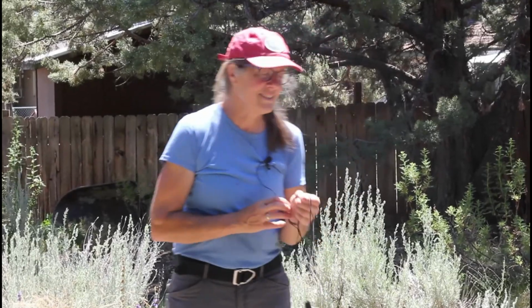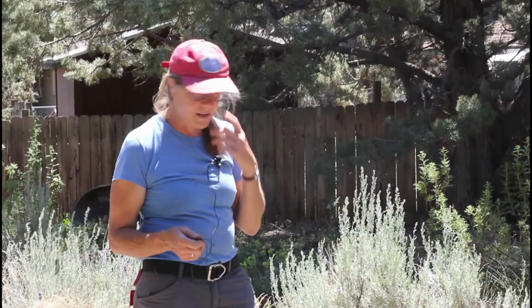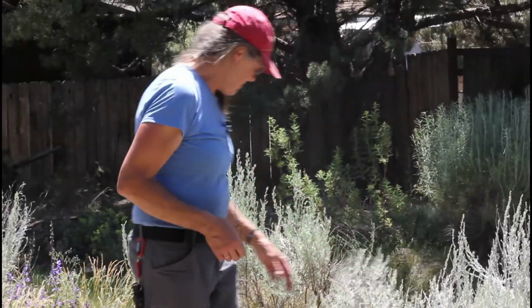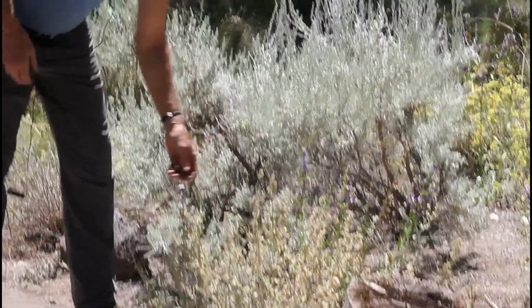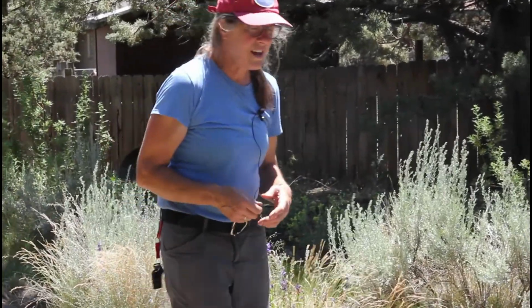Hey everybody, it's 100 degrees outside and we're all starting to wilt. It's the midday sun. We're out here in our gardens, and as you can see, walking in your garden, some of the plants are happy. Sagebrush, completely happy. No sign of wilting. The mallow, it's already done flowering. It has little hairy leaves, and the leaves are smaller, so it's not doing too bad.